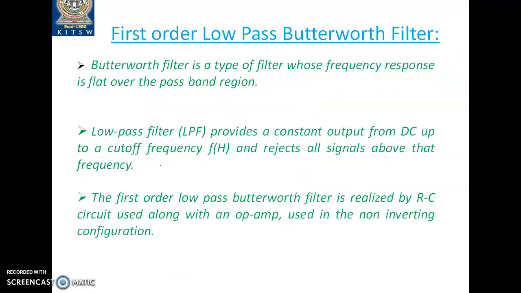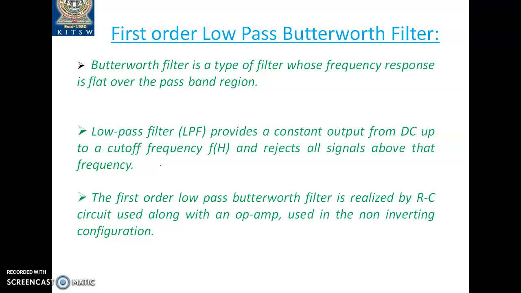Now let us focus our discussion on first order low pass Butterworth filters. Butterworth is a scientist. He designed the low pass filter circuit with the help of the operational amplifier, and there are many other kinds of filters available, including Butterworth. Butterworth is one category, and then there are Chebyshev filters and Bessel filters. Among these three, the Butterworth filter is the most suitable in practical applications, because it is approximately identical to the ideal response. That's the reason we always concentrate on designing the Butterworth filter only.